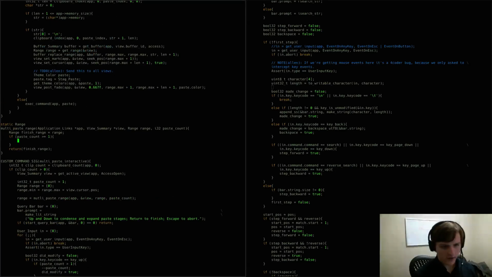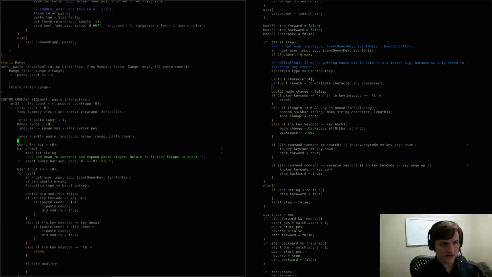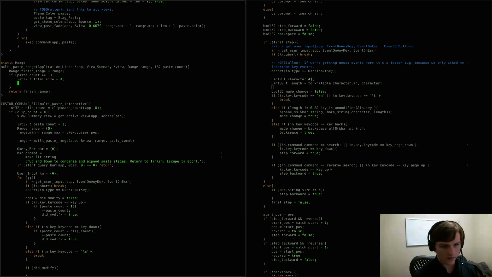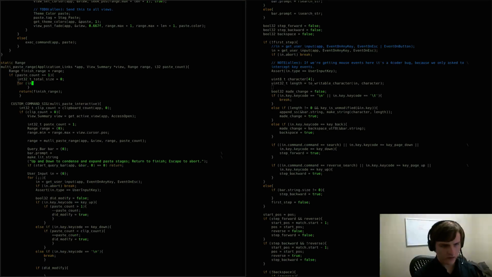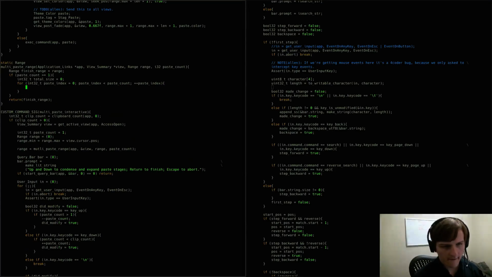Okay, so if we can actually do something, then what we want to do first is come up with an answer for the question: int32 total size equals 0. For int32 paste index, here's where we start seeing that. Paste index is less than paste count, plus plus paste index.